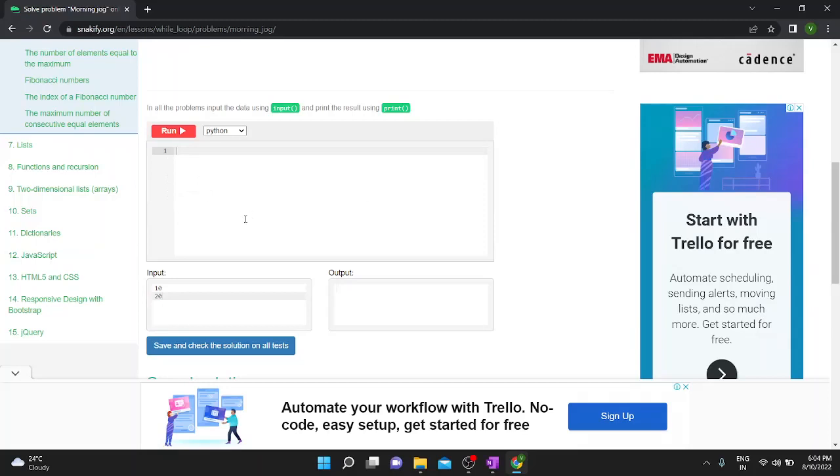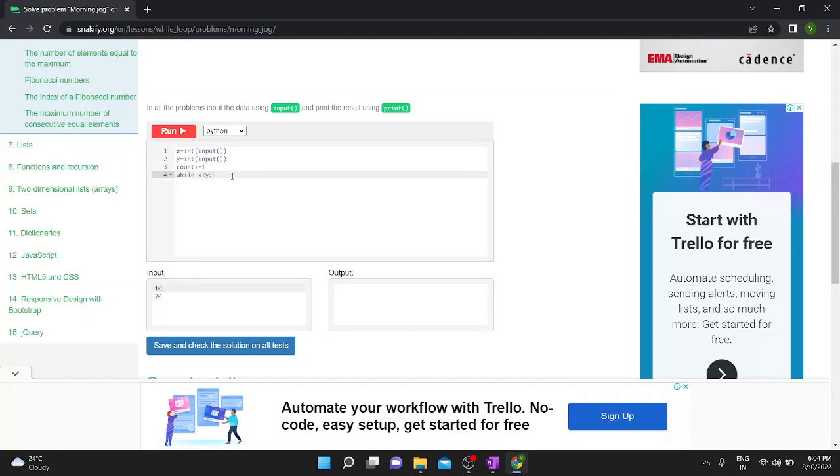So see here, we would take two input numbers from the user, using the input function. Next I would simply replicate this here, and first of all make a variable named count and assign it 1. Then using a while loop I would continue till x becomes greater than y.